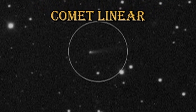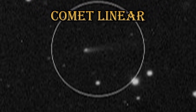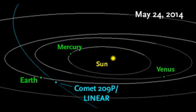This is Comet Lunier. It doesn't look like much, does it? It is a rather faint comet because it doesn't produce very much dust. In the early hours of the 24th of May, Earth will pass near to its orbit. When we do pass near to its orbit, we're likely to encounter quite a lot of dust — but not from the recent comet, but from one of its passages over 150 years ago. It is likely to produce a very high rate of meteors. People are estimating between 100 and 2,000 meteors per hour — that is, a major meteor shower or even a storm level.